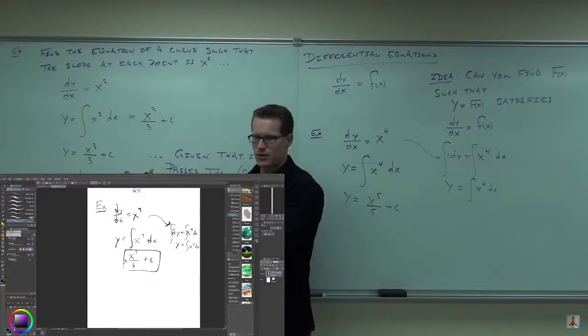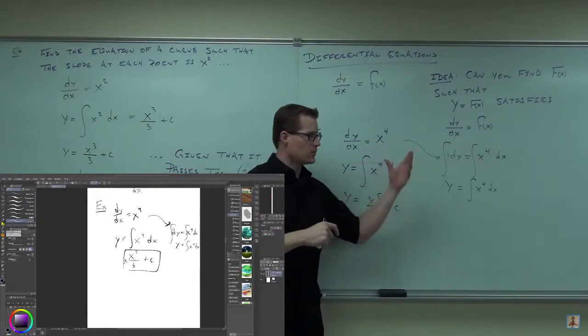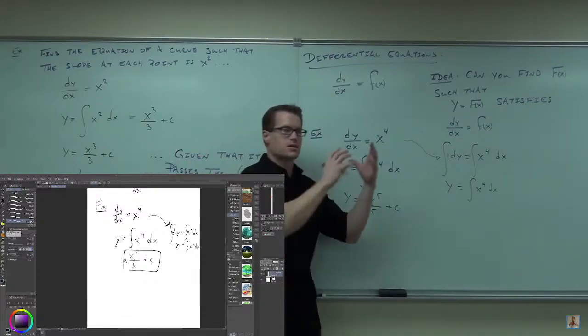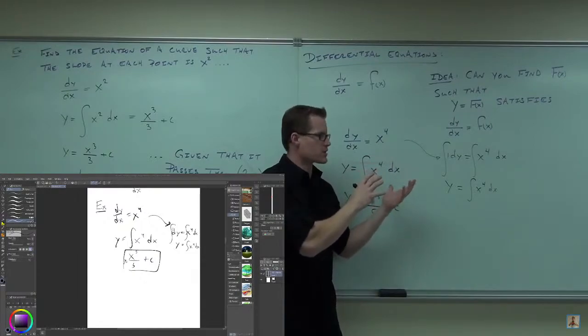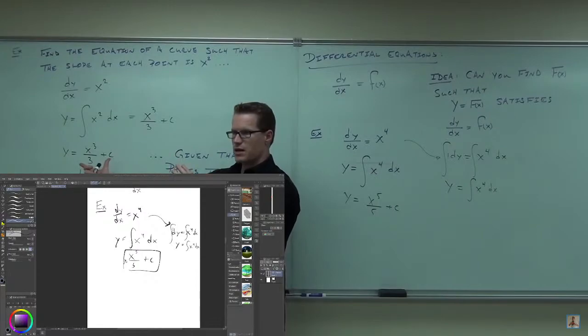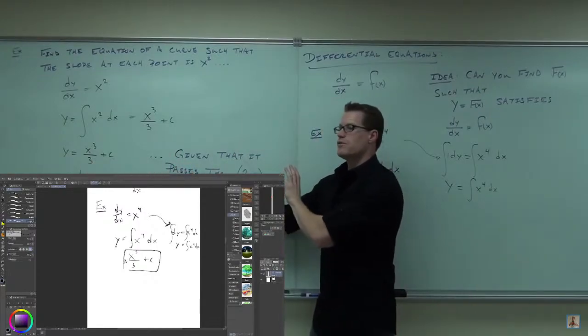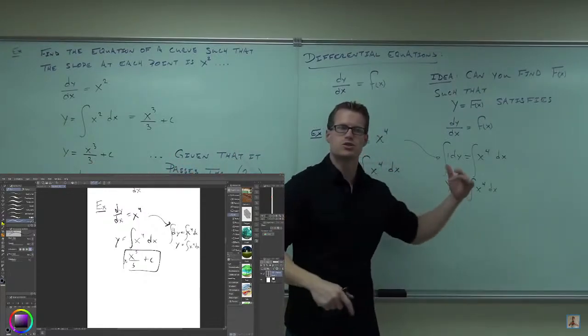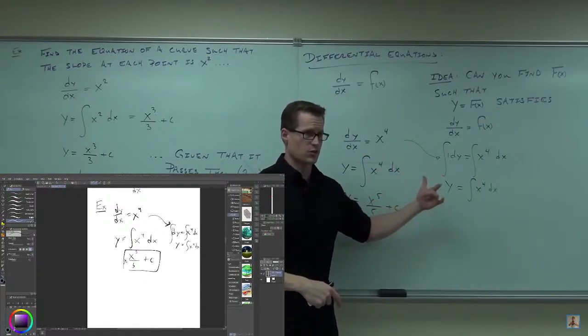The reason why I gave you this first is because this problem is a differential equation. It's asking the same concept. This right here is a differential equation. That's a family of curves. You got it? This right here would be an initial value condition, and that's what I'm going to introduce to you over here in the terms of differential equations.